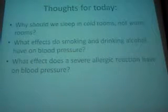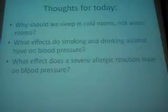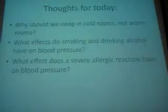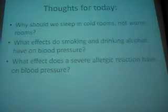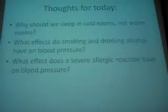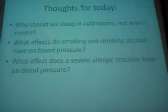So, if you lose a bunch of fluid, what does that do to your cardiac output? Low blood pressure. Yeah, lowers it. So you lower your cardiac output, that lowers your blood pressure, that lowers your heart rate. So look at the competition here. You've got nicotine that's ramping things up, and you've got alcohol that's pushing them down.